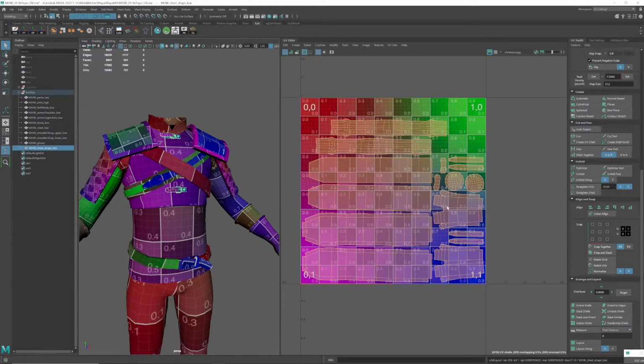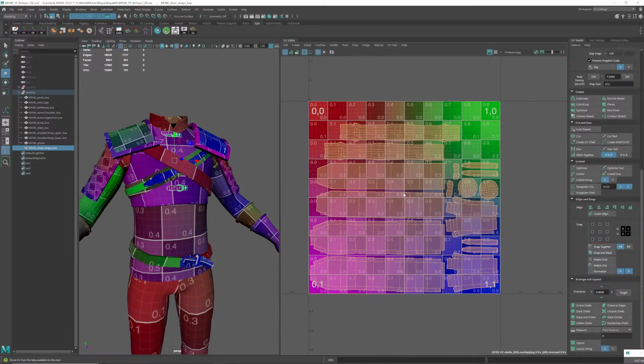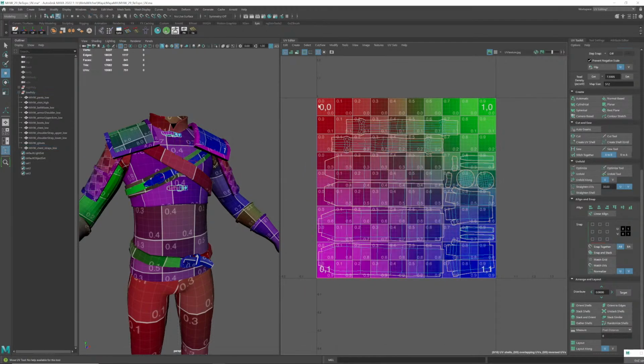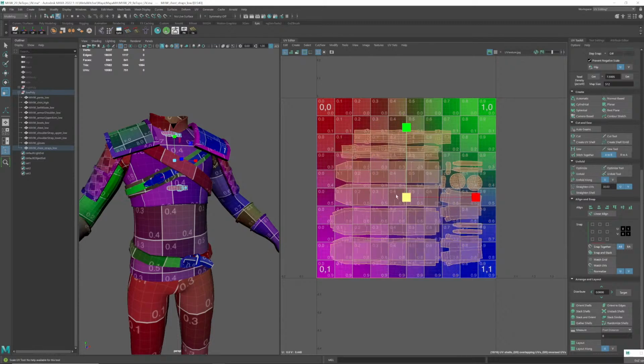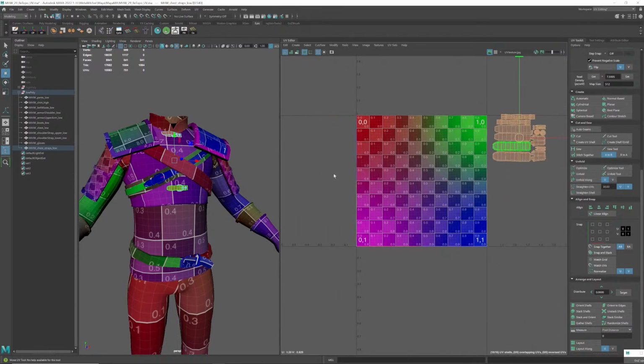So I could lay these out. Oh no, careful. I'm going to scale the actual geometry. I'm still scaling the actual geometry shells. I could take these and try to give them space up here or something like that. So let me try that again.